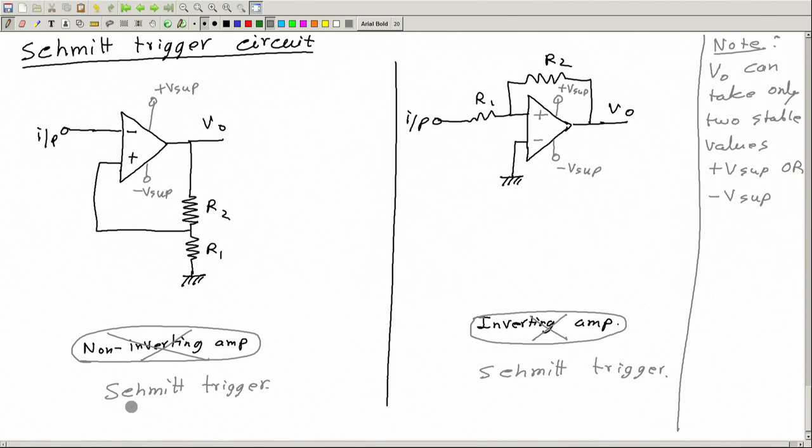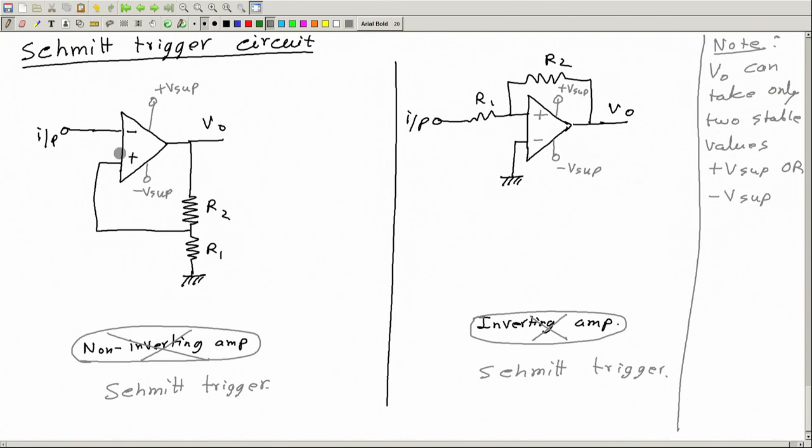So, I request you, please go back to one of those videos where we did a detailed graphical analysis, with drawing the static characteristic of an op amp. We solved what should be the output voltage. You may go back to those videos, that will be helpful, I guess. But let me also tell you very quickly, let me give you some intuition here.